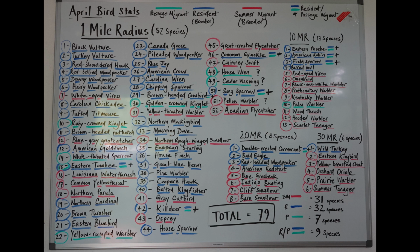This group opt for a less dangerous lifestyle, as they don't run the gauntlet of predation and adverse weather or the physical demands of moving long distances, but do run the risk of running out of food in the winter. And out of our 79 species, 32 were sedentary species, some 40% of our total.